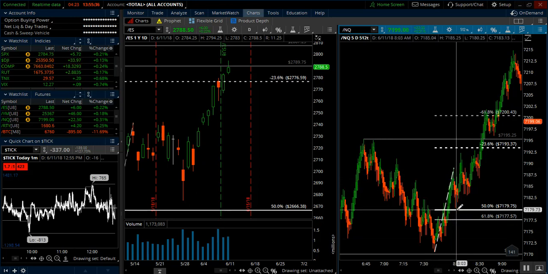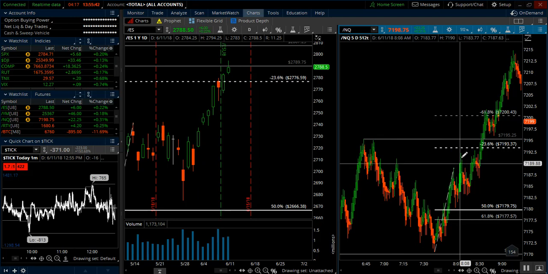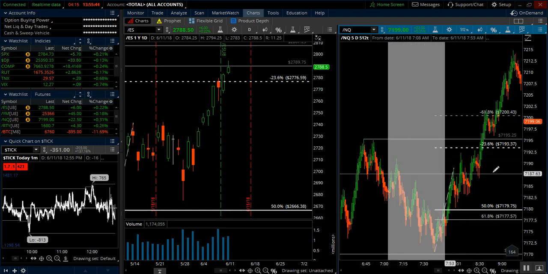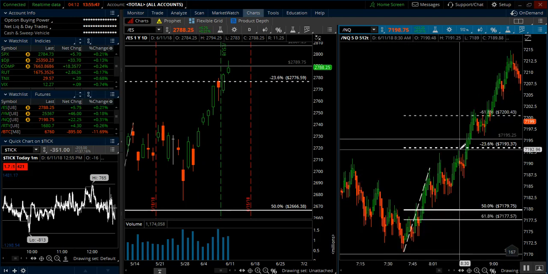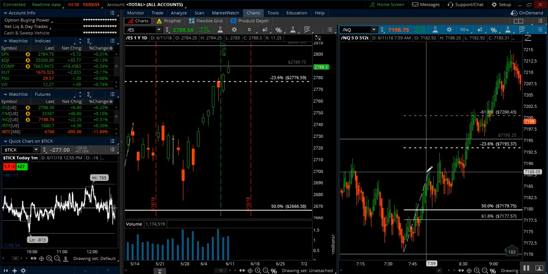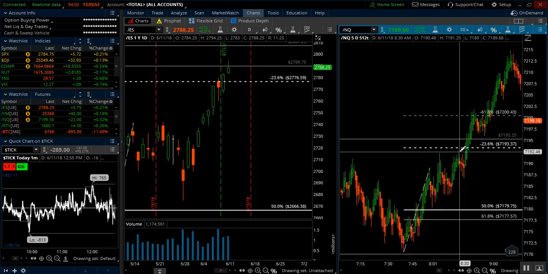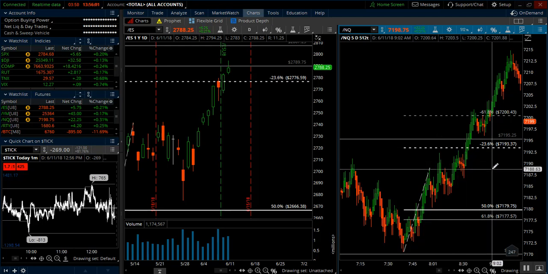I just wanted to see if it would trade, if there would be a reaction back here, and there was. We got a decent bounce. And so I waited. Sometimes what happens is we break the little swing high here, but we don't quite make it to the negative 23% target. I like to see us get pretty close before drawing the next move.